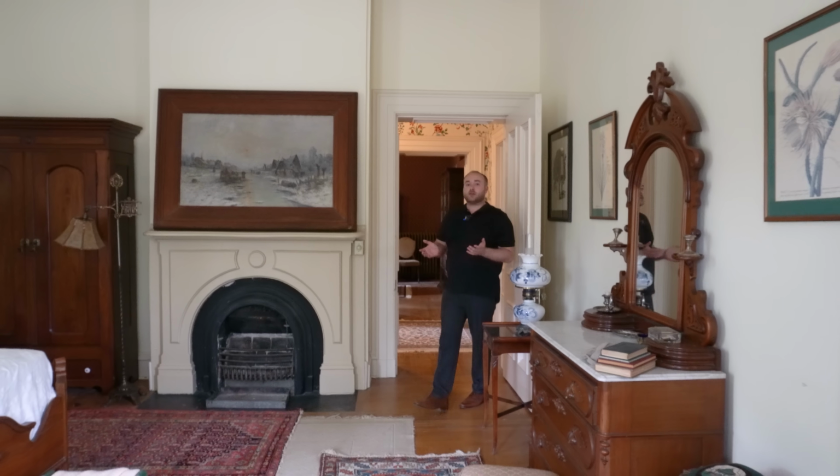From the stair landing, we can now go to 3 different places. Directly in front of me is the library and the primary bedroom. Off to this side is the bathroom with the staircase that will take us up to the crow's nest at the top of the tower. But first, let's explore this bedroom. So come on in here and take a look at this.